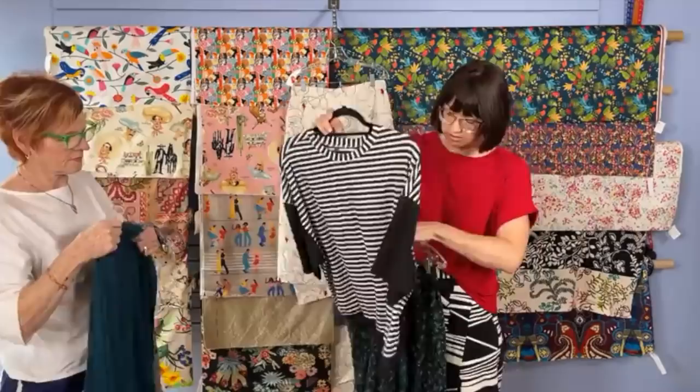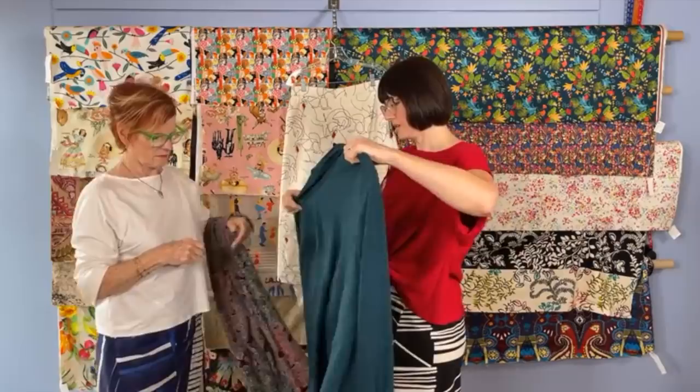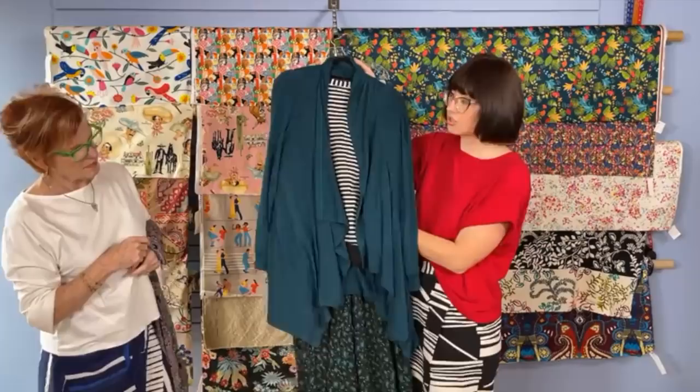A Maison top, and we loved the stripes with it. We thought the black and white stripes really complemented the print. And then this was a happy accident here, but we thought it needed a little something extra, and so we found this pearl jacket, and the colors just really popped.